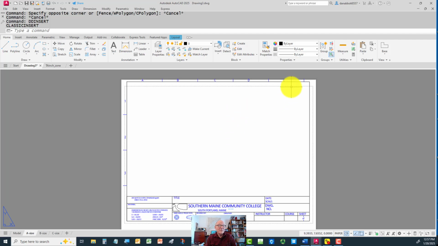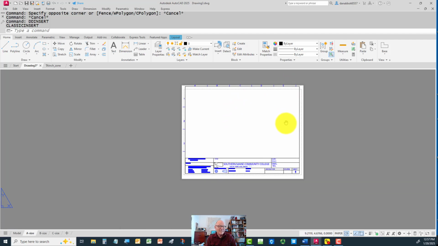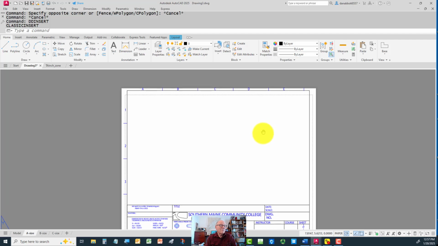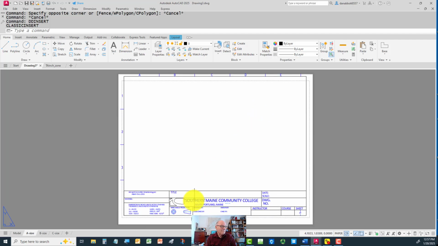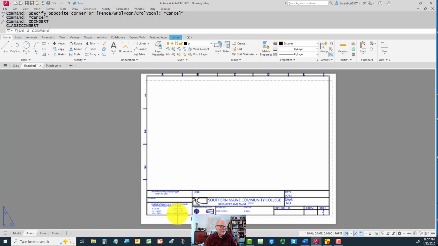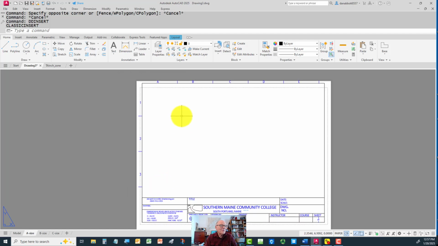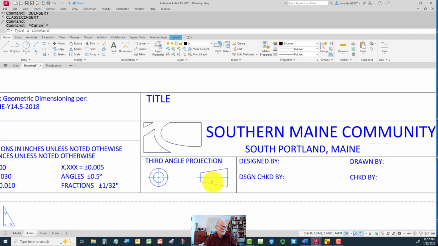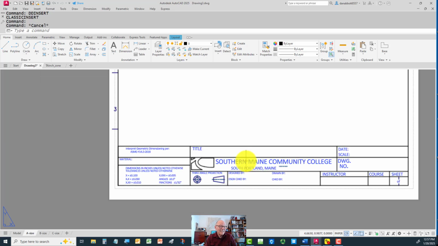So you'll notice that it doesn't quite fit. And it doesn't quite fit because there's a little paper gripper margin at the top and the bottom. We could probably reduce that. Probably. We can also move that to the center a little bit. So that's what I want to do right now. I want to edit this. But you also notice since I inserted a drawing, it came in as a block. And you can see why. Those things were a little tiny, but that is the symbol we want.